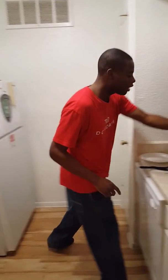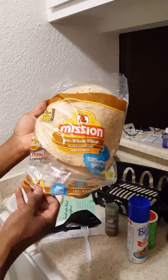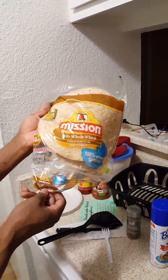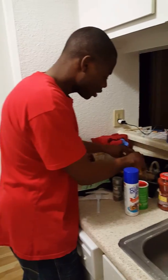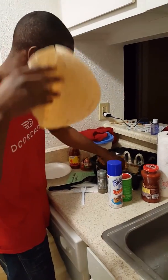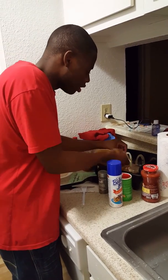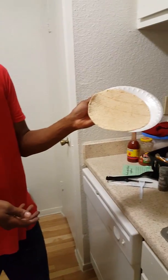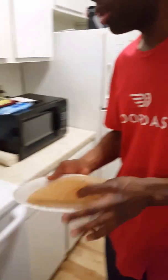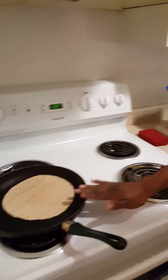All right, so we have the tortillas right here. Now these are the whole wheat tortillas. Let's get a good shot at that. You can actually make tacos with it too, but I'm gonna make a breakfast taquito with it. So I have it right here. See, this one's a little torn up. We're gonna put that one back. See, I don't want a torn up taquito. See, this is a wheat tortilla, by the way. Okay, so I'm gonna put it in the pan. I'm not really ready for taquito right now, but I'm gonna put it in the pan, and whenever I'm ready to cook it, I'm gonna turn on the fire.